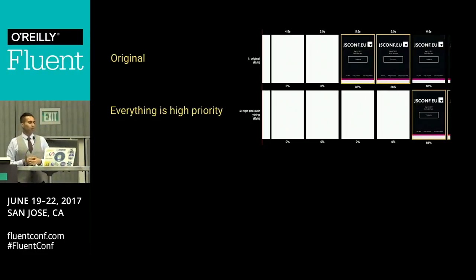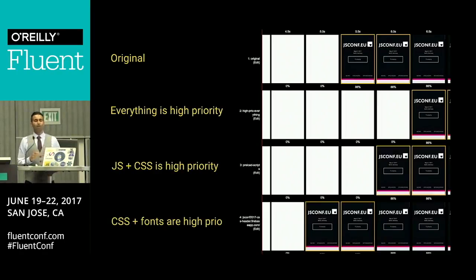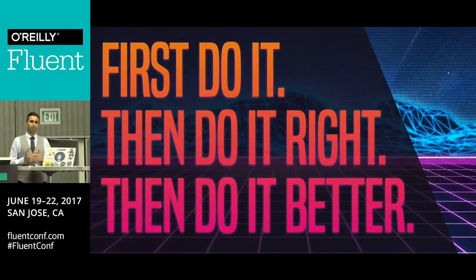See, the original site that we were profiling here, this is the JSConf site, hit first meaningful paint in about 5.3 seconds. With this change, with Fluentinium, where we assigned the priority of everything to really high, we actually regressed. First meaningful paint didn't happen until about 6.6 seconds. The takeaway here is that when everything is high priority, nothing is. I ended up having to go back and actually play around with different resource types in the page, trying to discover what is a late-discovered resource, what isn't, and what exactly should we be prioritizing a little bit better. In this case, the CSS and fonts were particularly important to prioritize. So I have this sort of mantra that I try to follow whenever I'm building something, and it's first do it, then do it right, then do it better.